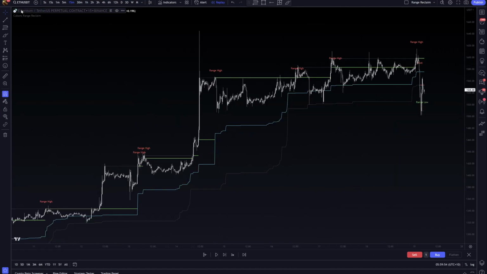One of the other features of this range reclaim is how it differentiates itself from a regular Donchian channel. Well, this range reclaim never actually decays on the top side if the top is the last side that got hit. So you can see up here, this was about 195 bars, right? Which is 15 bars longer than the 180 that we have set. But for any other regular Donchian channel, this would have started to decay on the inside after that first 180 bar high, and then that would have actually flipped the midline.